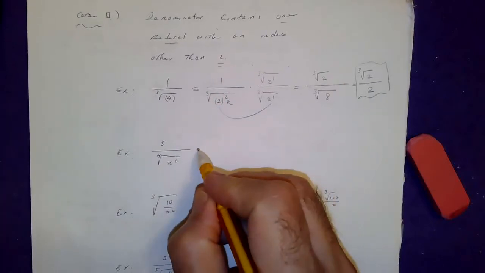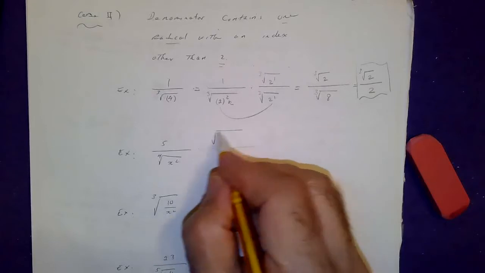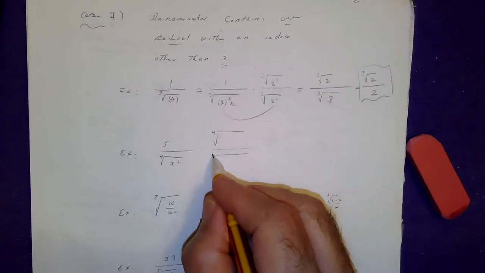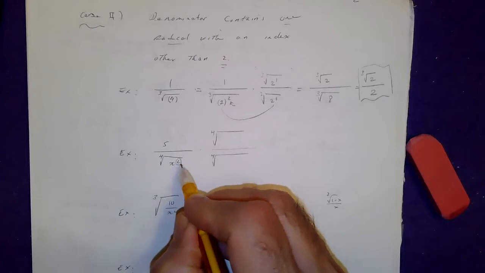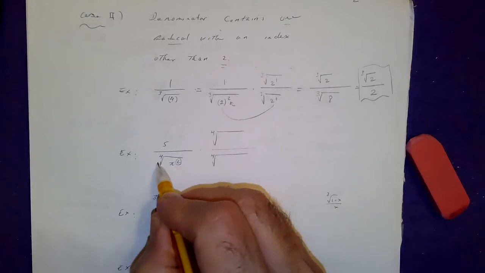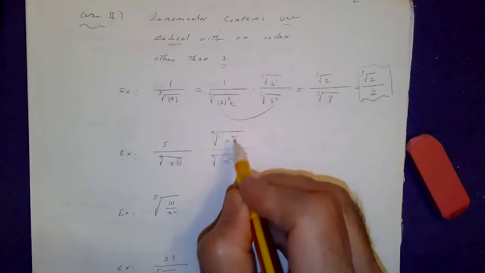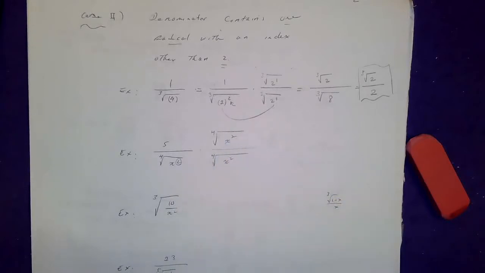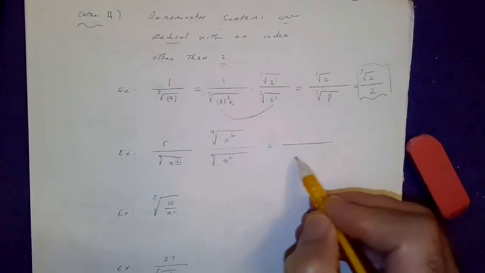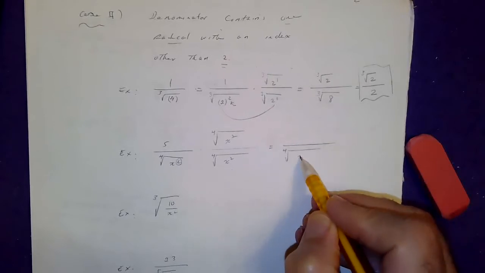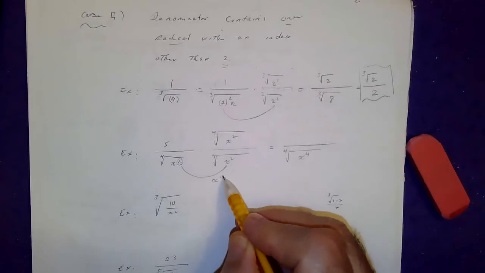What about this one? What do I multiply? Well, you multiply top and bottom by the fourth root of something. Wouldn't it be nice if this power of 2 was 4? So 4 would be divisible by 4. So what do I need? I think I need 2 more x's. So you multiply top and bottom by what you need. Okay, so in the denominator, I get the fourth root of x to the 4, because x squared times x squared is x to the 4.